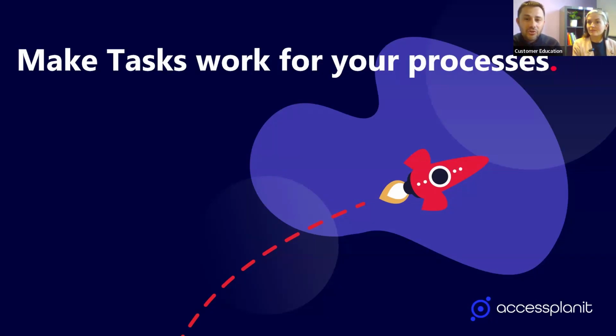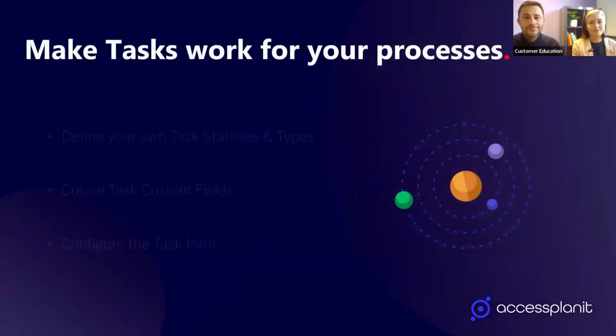Okay, so we've looked at using tasks in the moment and creating them automatically. But what about making sure they actually fit how you work? One of the great things about Access Planet is how configurable it is, and tasks are no exception. In this section, we'll cover how you can make tasks bend to your processes, not the other way around.